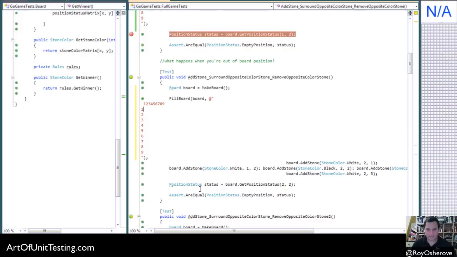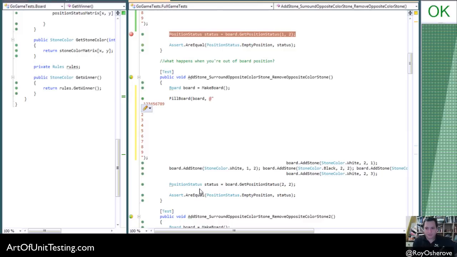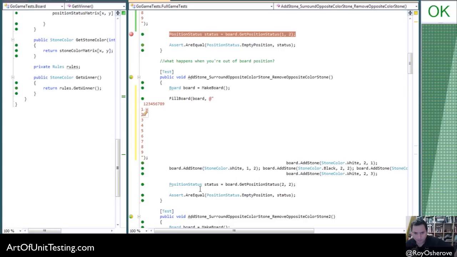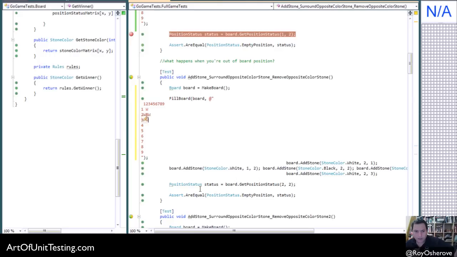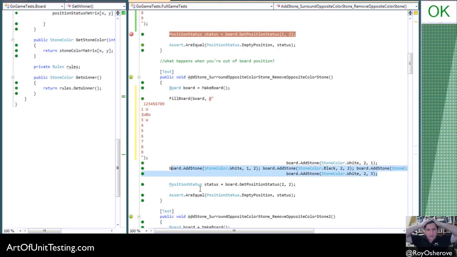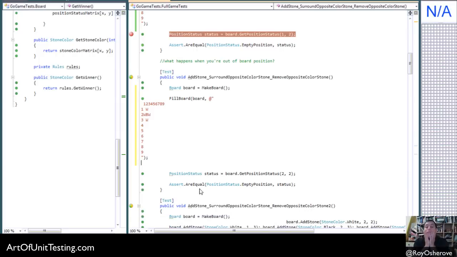It's interesting. Why is it not passing? But this one should be 2-1 white. Oh, how are we gonna do the stuff where, because right now it's adding the stones. Well, I guess this is more like a setup. It's basically a set. How are we gonna do what? Well, I'll show you in the next one.